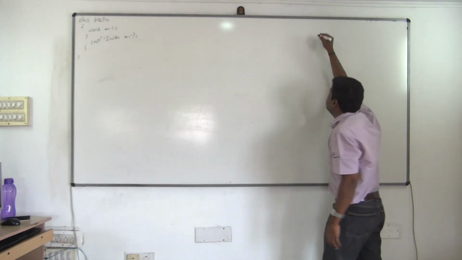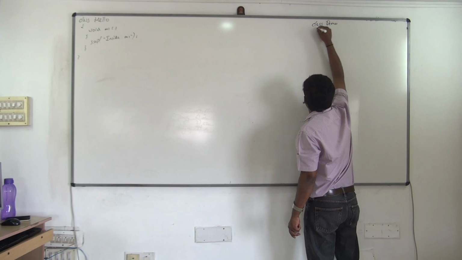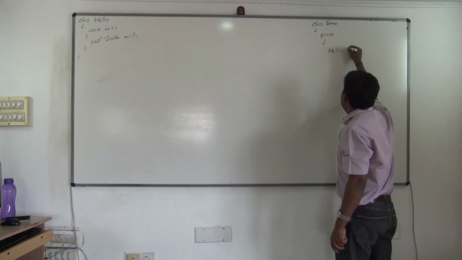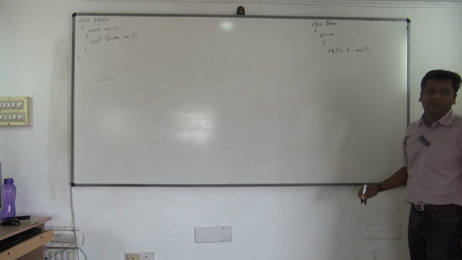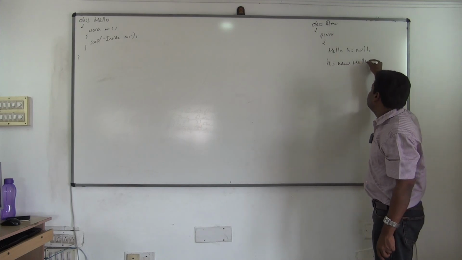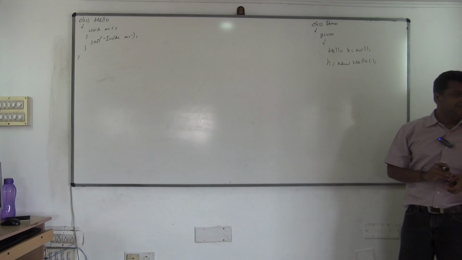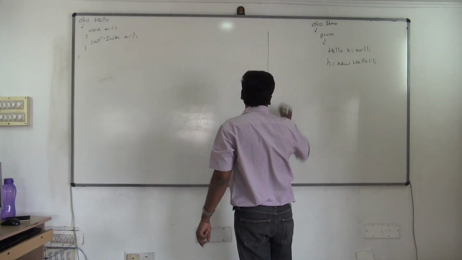So how do we use this class now? This is class Demo. We now have two classes. To call that method, what will I do? Hello h is equal to null. I declare one variable. After declaring the variable, I'll create the object. Can I call that method without creating an object? No. First I have to bring that code into existence. As soon as I say h is equal to new Hello, one Hello object gets created.